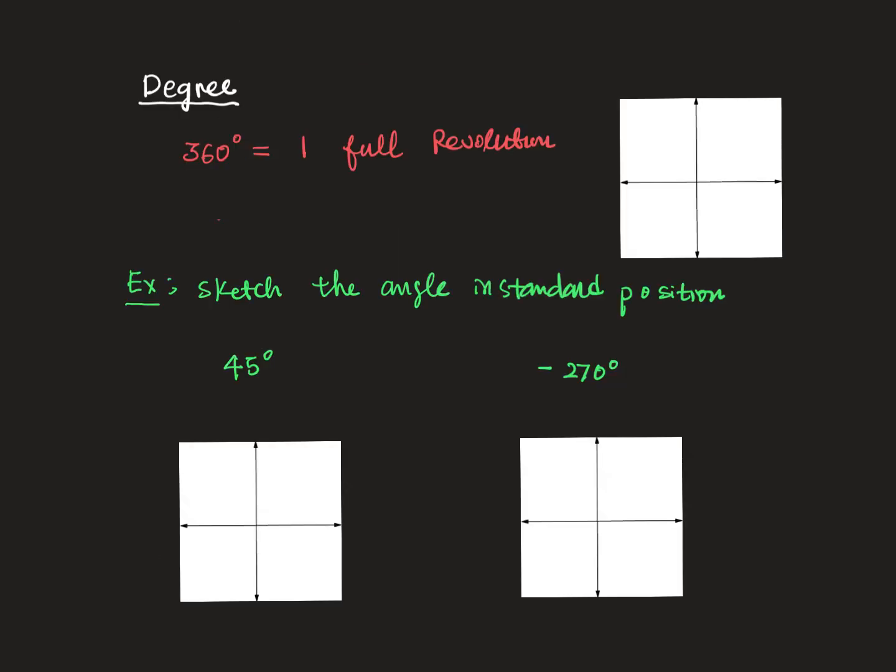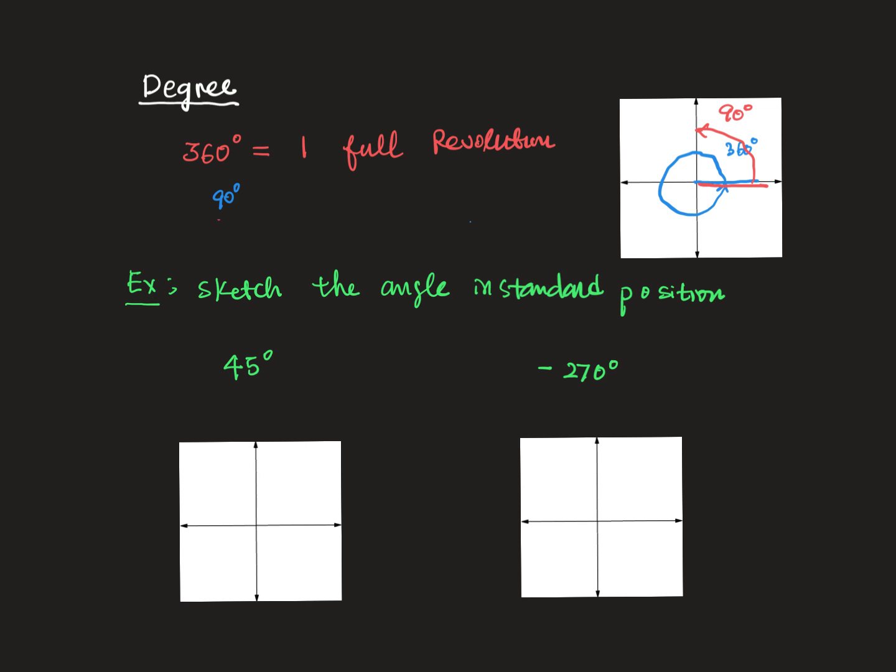There are two ways to measure an angle. First, we're going to discuss degrees. A degree is based on one revolution. The starting point, the initial side, is here. If you do one revolution, that's 360 degrees. Let's say 90 degrees. What is 90 degrees? Can you see that? Here is the initial side, go to this one. That's 90 degrees. That's how you sketch an angle in degrees in standard position.